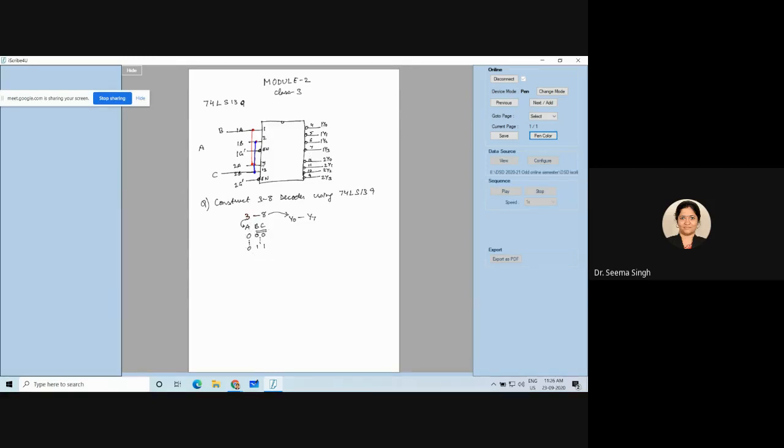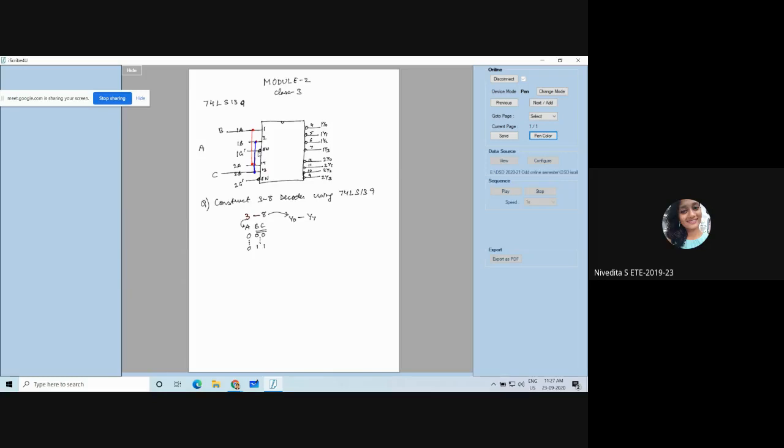And you know that 74LS139 is active low. The input you give with a NOT gate goes to 1G dash, and without a NOT gate you give it to 2G dash. Yes, ma'am, because A is 1, right? Now, where did I tell that A is 1? A is 0 for half of the cases and A is 1 for half of the cases. I want Y0 to Y3 as my first decoder output. So I want my first decoder to work for Y0 to Y3. If I want my first decoder to work, I need to make it enabled. And to enable it, what should be given to 1G dash?